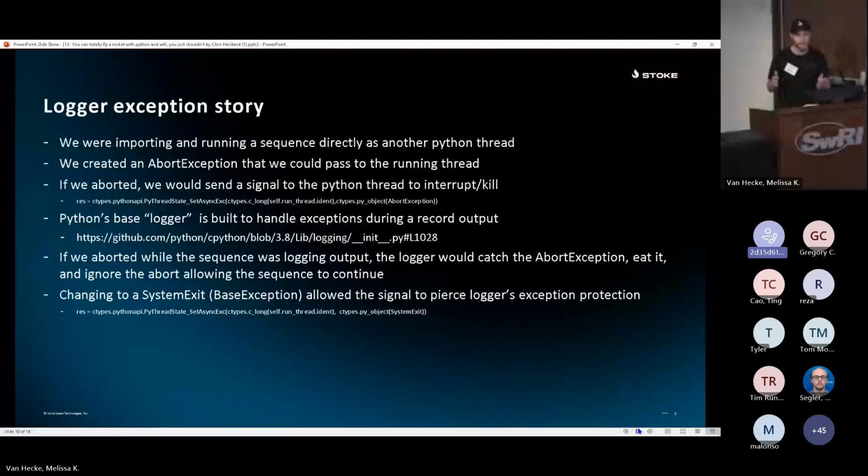And we were basically sending it from one thread to another to say, hey, please stop this thread completely. And logger, if it was inside that section of code, would just say no. So we figured that out, extended base exception, and that was able to pierce through that exception handling, and it worked as expected. But we didn't know that going in, right? And that is, again, just a go-to when something goes wrong that can be ignored by other pieces of code that you did not write.